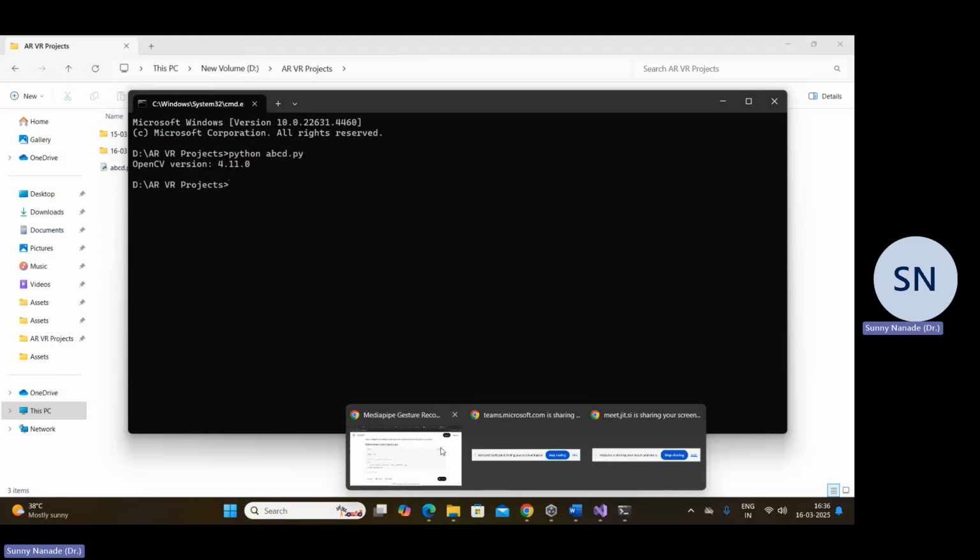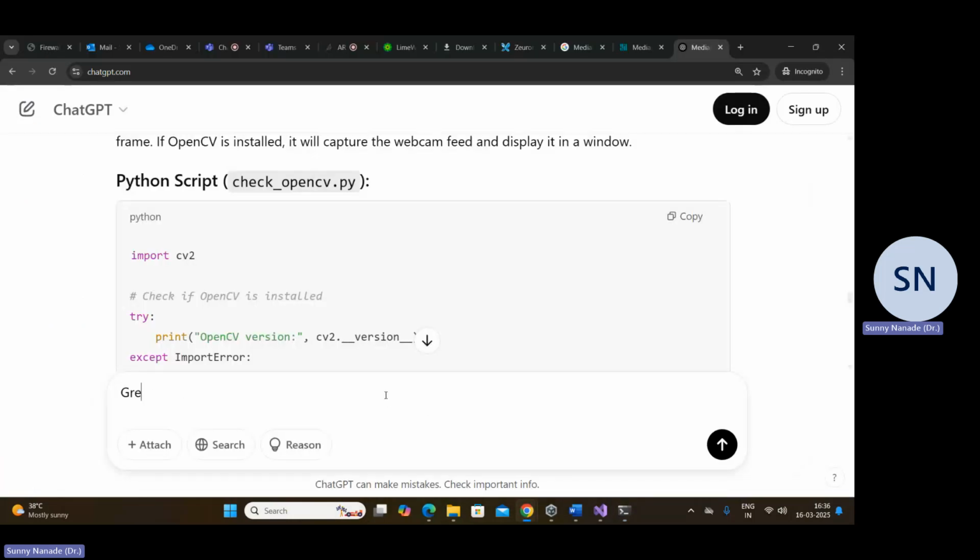MediaPipe. So now let us again change the prompt. We can write, great. Now let us check if MediaPipe is working properly and installed.